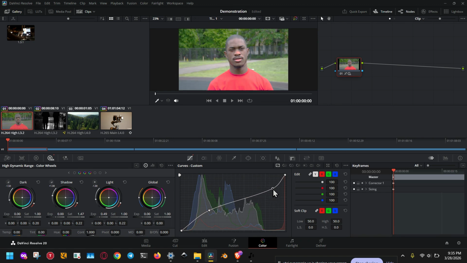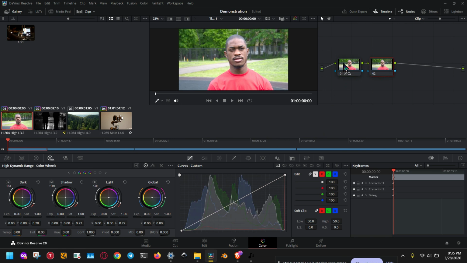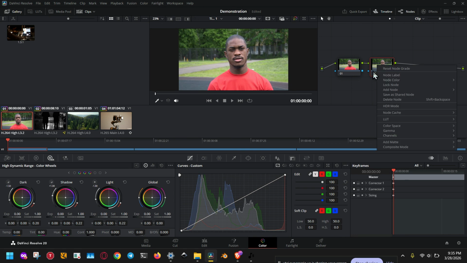After that, take a look at the color and skin tones. Sometimes when you fix exposure, the image can shift in a way that makes skin look unnatural or colors appear off. If that happens, add a new serial node by pressing Alt+S. Using a separate node is a smart workflow because it keeps your exposure fix organized and easier to fine-tune. On this new node, adjust the saturation if the image looks too flat, or use the color warper to correct any color shifts caused by the overexposure. This gives you much more control and helps your final image look polished and professional.